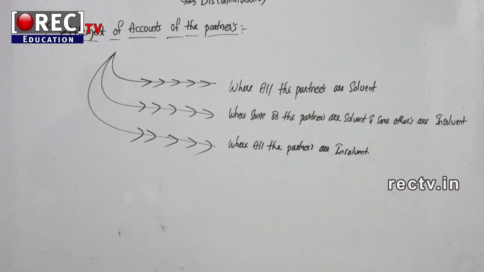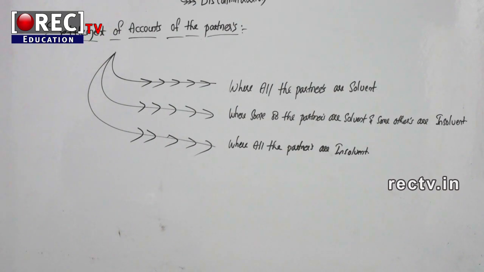And what are the important points to remember while applying Gardner-West-Murray rule? This rule does not apply when there are only two partners in the firm. Because in the Gardner-West-Murray situation, if there are three partners and one partner becomes insolvent, the other two partners are going to share his deficiency. If there are only two partners, who will share his loss? Ultimately only one partner. For that situation, the Gardner-West-Murray rule does not apply when there are only two partners.